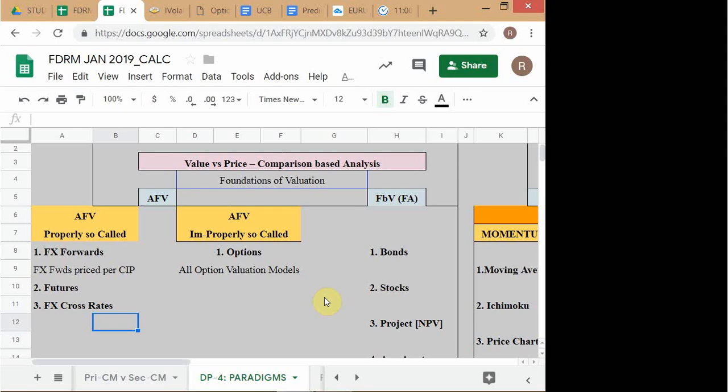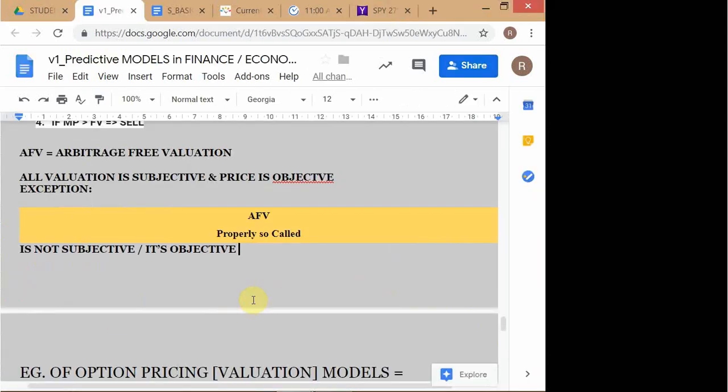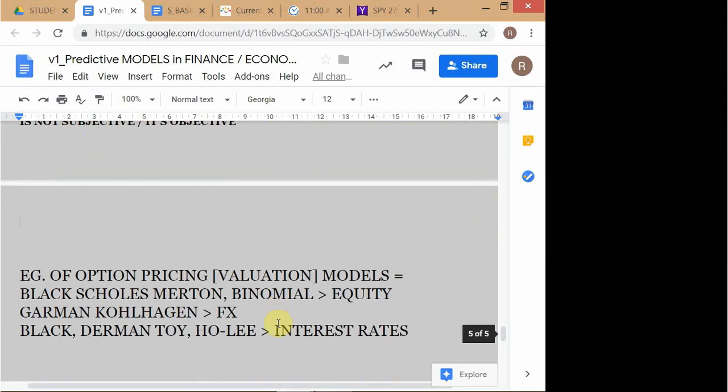Is that okay? At this point I'm just showing you on the map that there are these two countries, Sweden and Denmark, located over here, but you don't know anything else about what Sweden is or what Denmark is. You only know where they are located on the map, that's all. I'll come back later to have a discussion about those countries. Is this clear? That's what we are doing. So you have a framework, a brief description of AFV. I'll give you a very quick example of AFV so that you have an understanding of it.